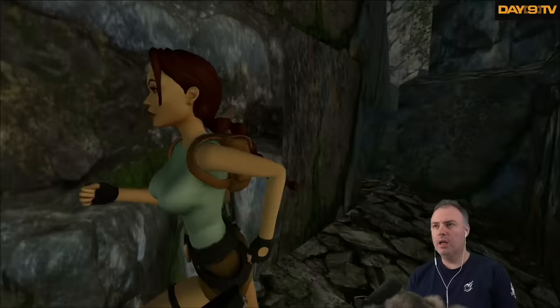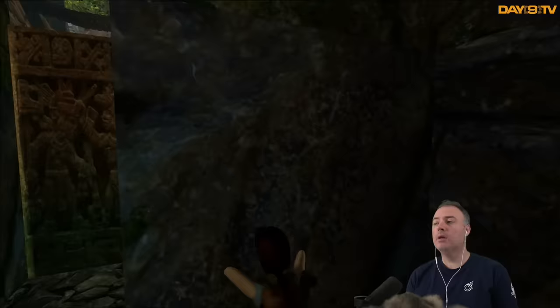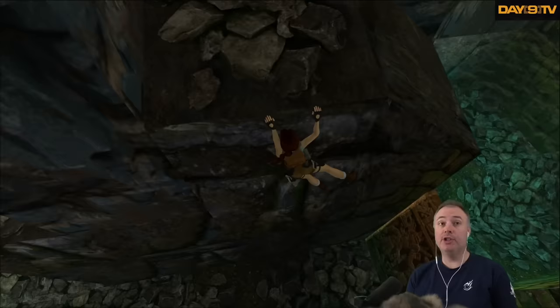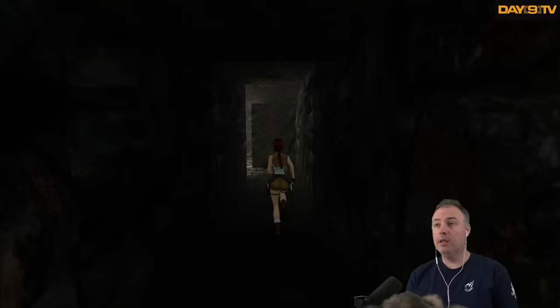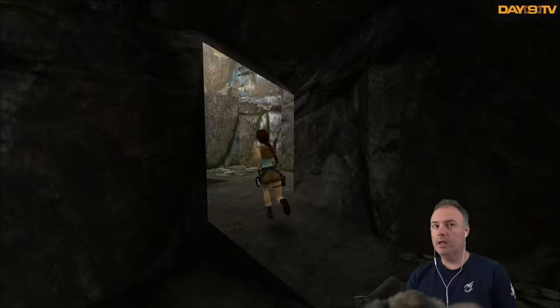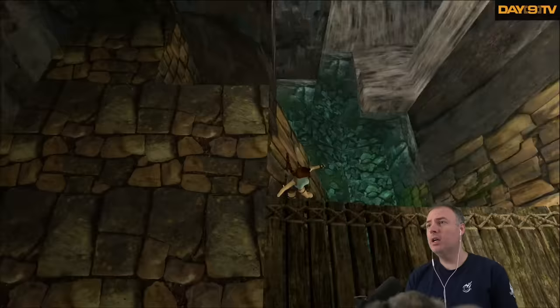Look in a straight line, Lara Croft. Can I get up over here? You can get up there. You might think you can't, but you can. So why is this so hard for me to figure out? I don't want you to answer that question. That's a rhetorical question. If you answer that question, you're banned from my chat. Is there something over here? No, I don't want to go into the water.